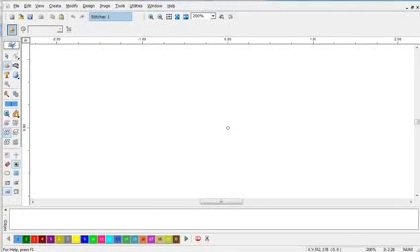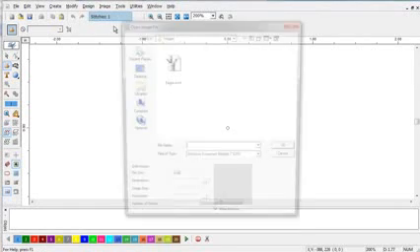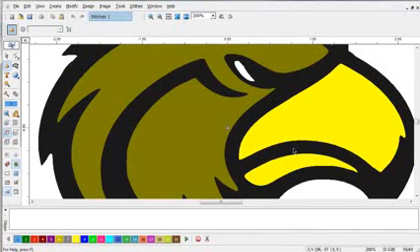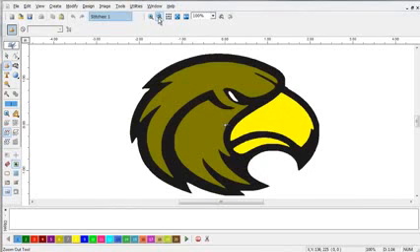In this tutorial, I'm going to show you how you can use Magic Wand to speed up the embroidery creation process. To use Magic Wand, you should have fairly clean art, preferably vector art. We're going to open up a nice little clean EMF file, which is a vector file.